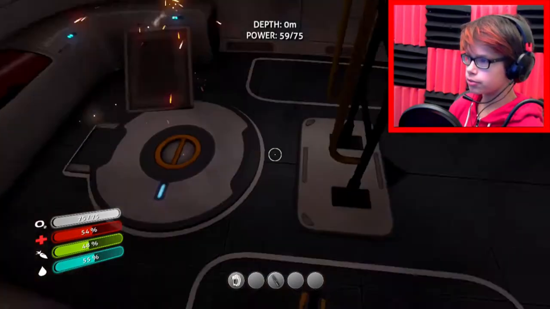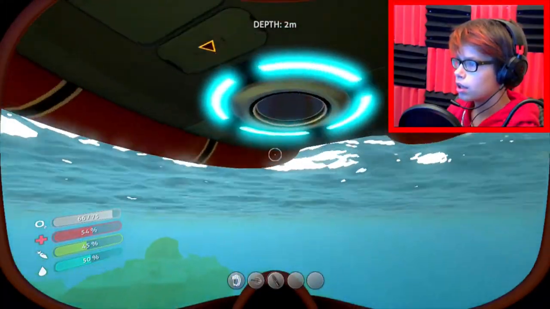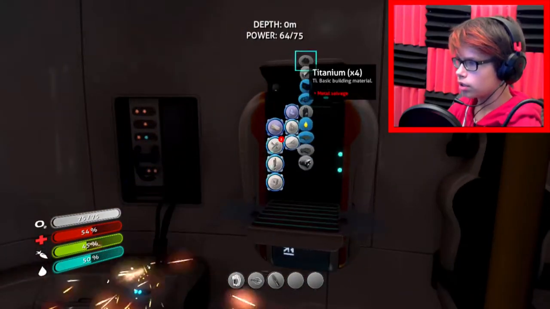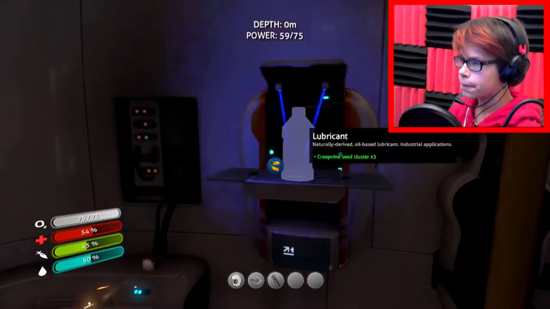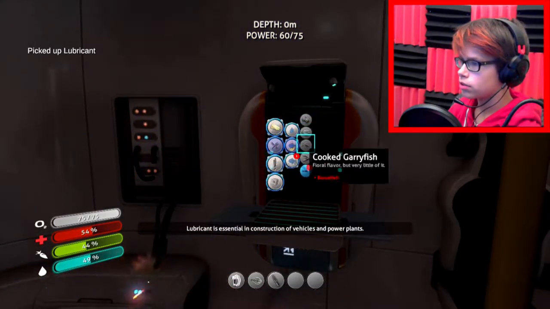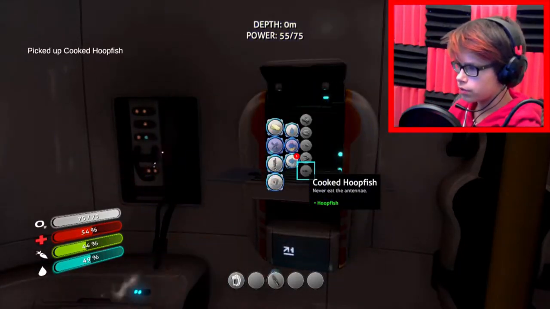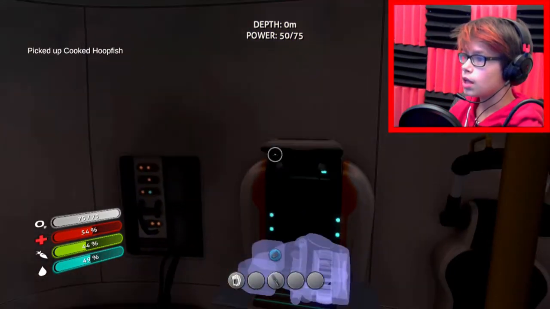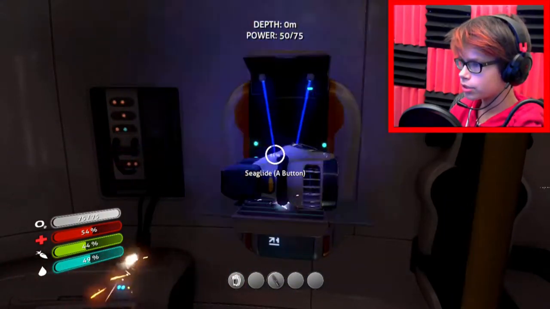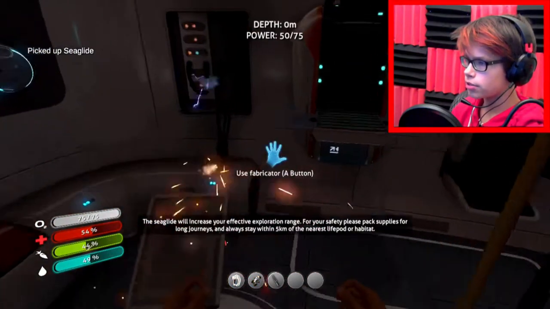It's just the seed clusters, which I can go get right now. And I'm gonna do that right now, so you guys can see. I got a sea glide to make, Buster. Alright, add some lube. Very nice. And this is a cooked hoop fish. But there's our sea glide. Beautiful, beautiful sea glide. Gimme. Yes, no, don't hold it right now. You're gonna waste the energy.